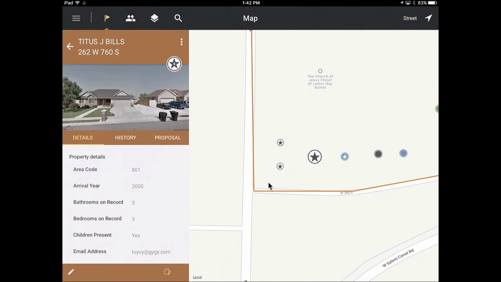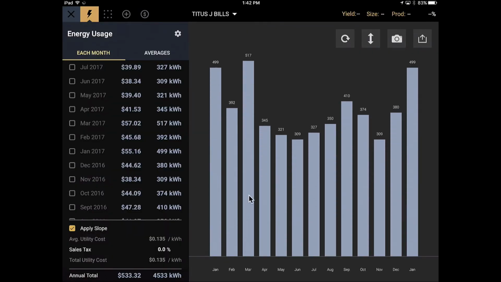Again, you'll remember how to get into this from other videos, but if you want to do this, you're going to need to go into the proposal button here in the bottom left or right corner of that box. As I click on proposal, you'll remember that the first thing we need to do is gather consumption. There's an entire video that talks about how to collect that consumption, so I'm not going to spend time there today. But you'll remember that we have the camera scanner or the manual entry and a number of different options to go ahead and collect that actual consumption for that consumer.